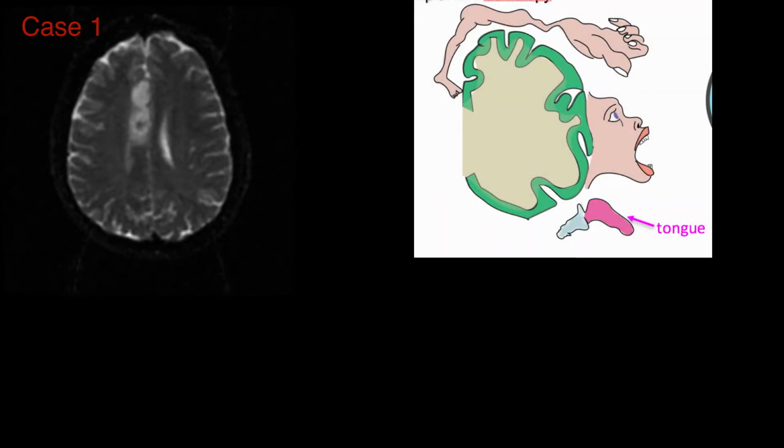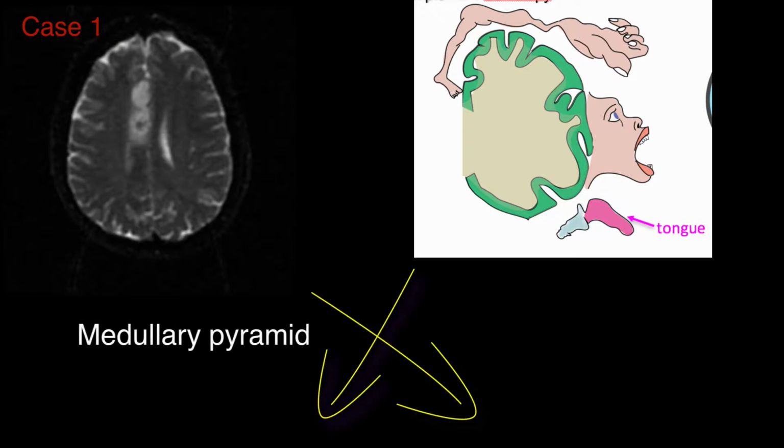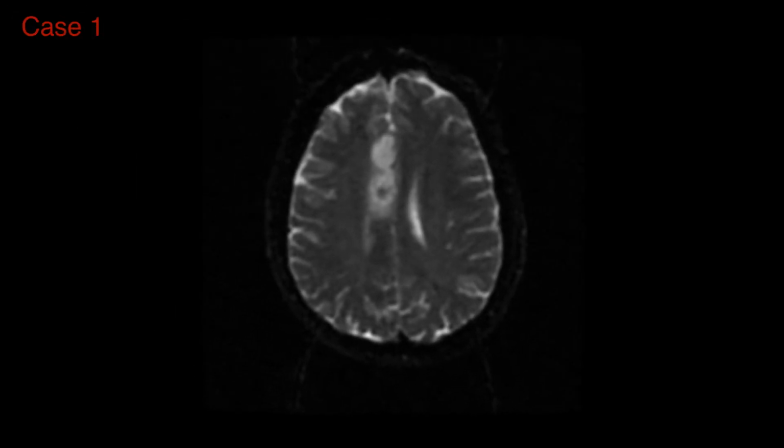Recalling how motor fibers descend from the motor cortex to the internal capsule, decussating at the medullary pyramid and descending contralaterally down the spinal cord, we know that this patient will have deficits that are contralateral to the infarct as well. So, from the CT, we can tell that our patient will likely have motor and sensory deficits of the contralateral leg, likely producing a hemiplegic gait.